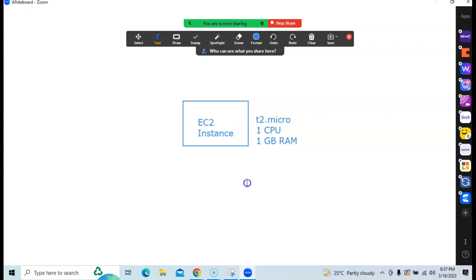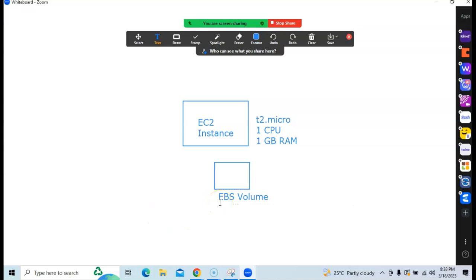Now, the virtual hard disk actually comes as block storage in the case of a T2.micro instance. So we have to reserve a block of storage, which is also called an EBS volume.